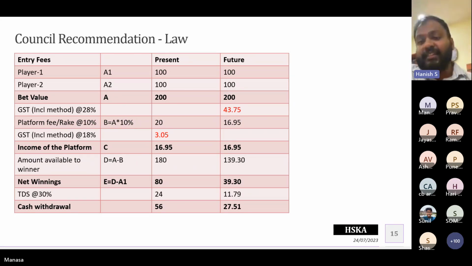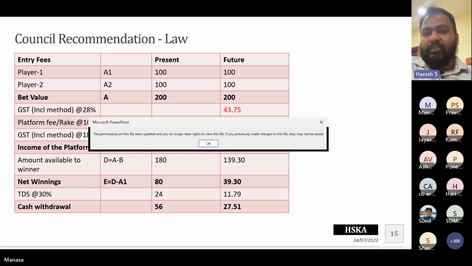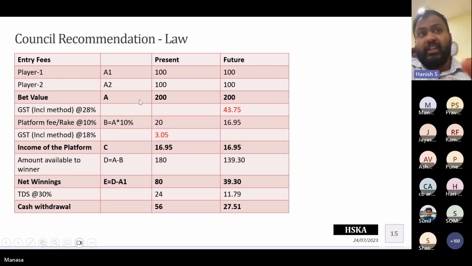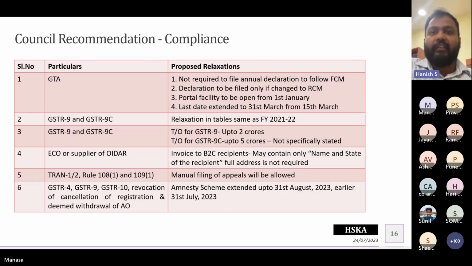So that is the recommendation of the GST Council, that we will have to amend Schedule 3 to say that actionable claims excludes online gaming, casinos, and horse racing. Then amend the GST rules to bring in another rule under the valuation, apart from rule 31A, which is already there, and say that on online gaming also, on the bet value, GST is required to be discharged at the rate of 28%.